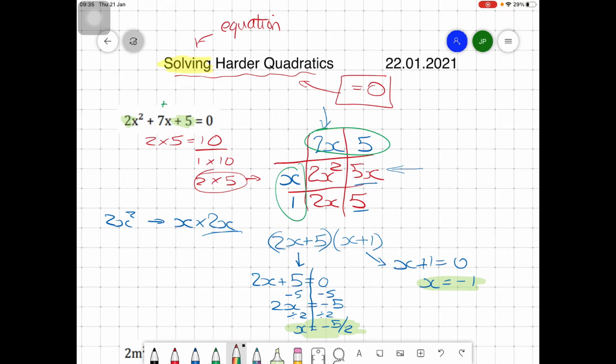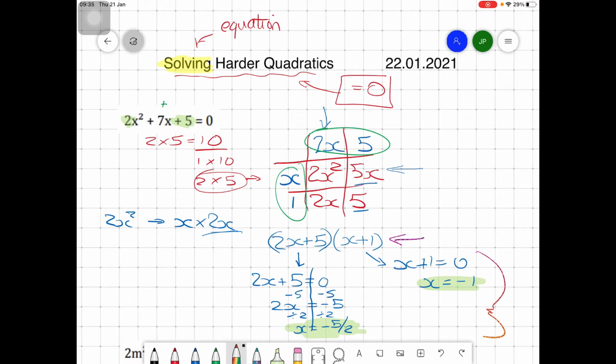So up to this point is exactly what you did last lesson. And then this last bit here is what we did earlier on in the week when we were just focusing on quadratics without a coefficient of x squared. But it is the same process. Set each bracket equal to 0 and solve. More than anything, guys, this is just a practice of factorising. It's just got the extra step on the end. Solving these quadratics becomes so important later on in the course.